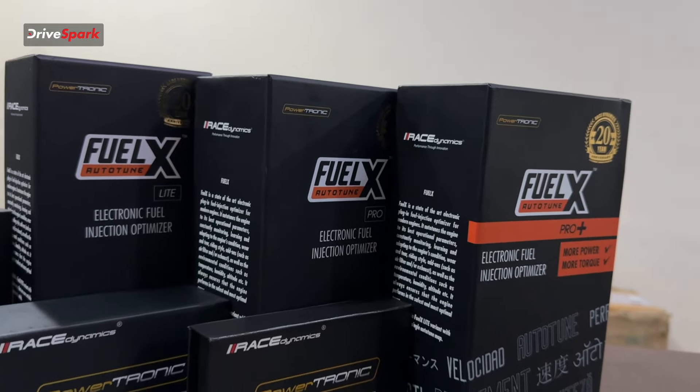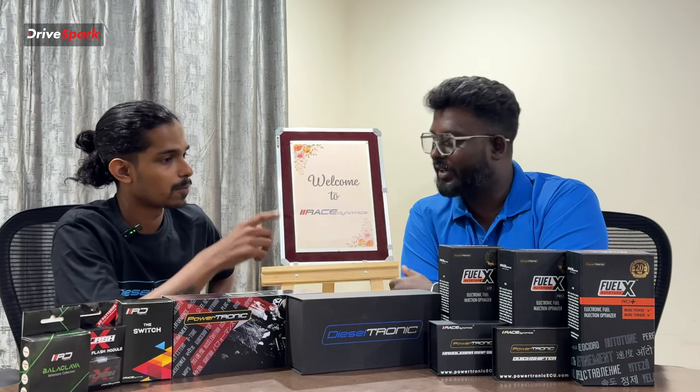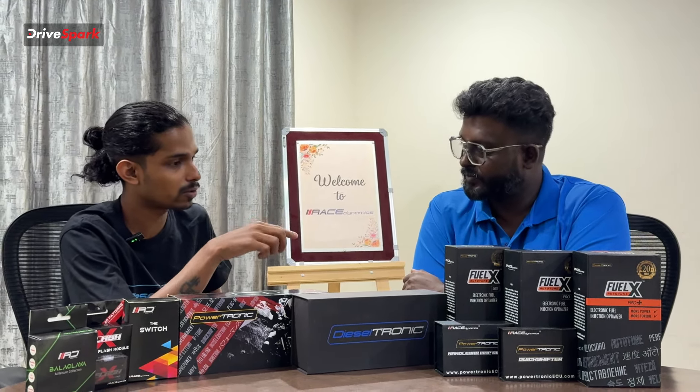So what is FuelX Pro? How does the Pro Plus launch compare? The Himalayan 450 is launched with a FuelX Pro Plus. With Pro Plus, there is a lot of jerking issues that you can reduce, for example during city riding on 390cc or in Bangalore city. It can also reduce heating issues.